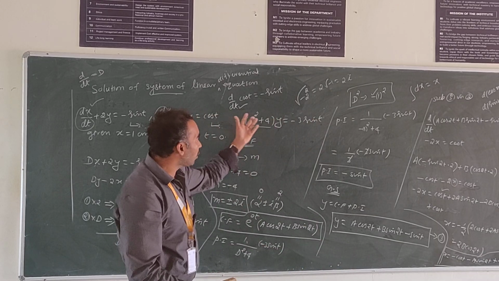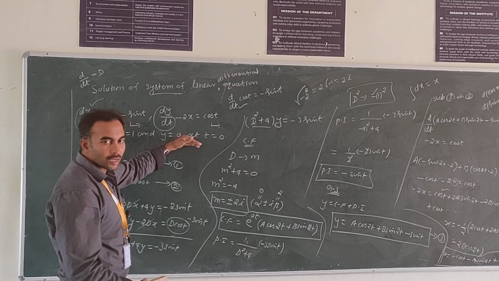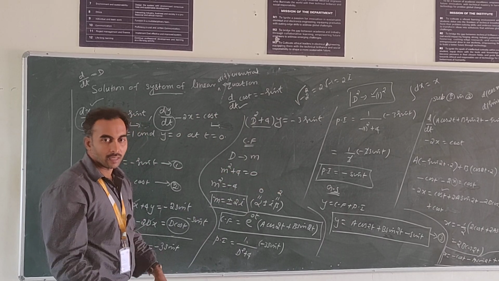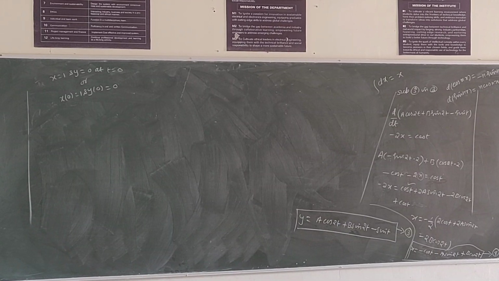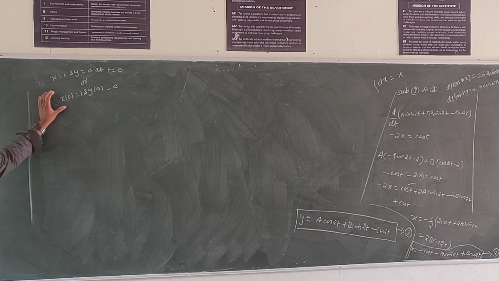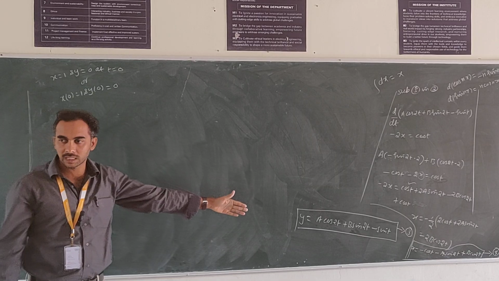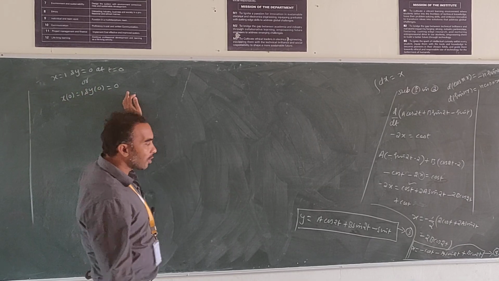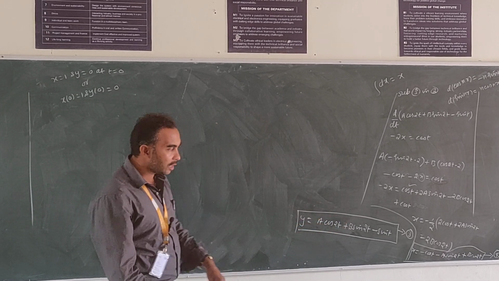Now we got the values for y and x. Next, they have given the boundary conditions. We have to apply the boundary conditions and find the values of a and b. In many problems they won't give the boundary conditions. If they don't give them, we have to stop with this. Otherwise we have to proceed, and with the help of the boundary conditions, find the constants a, b and substitute in the equations.